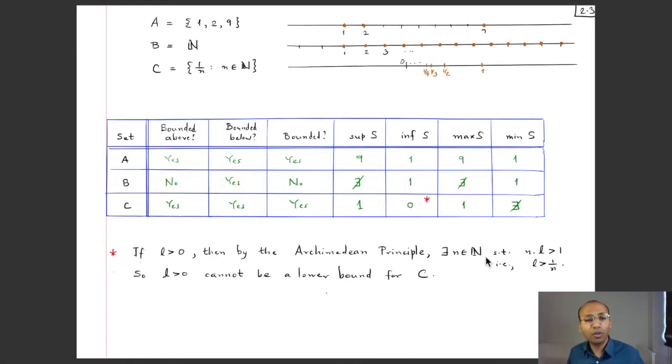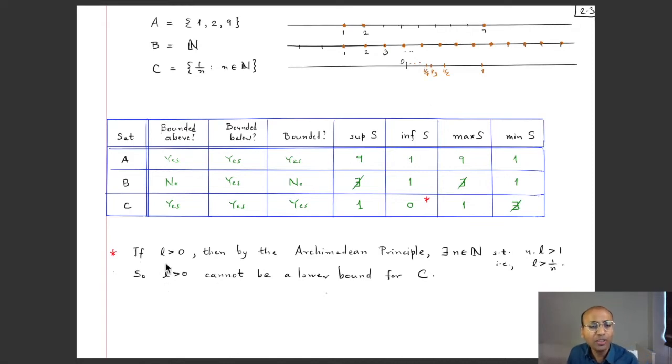So for any lower bound L, we want to show that L is less than or equal to 0. Let us suppose that it's not the case. So suppose that there's a lower bound which is positive. Intuitively we know that we will get a contradiction, because if you have a positive number, it's to the right of 0. But then, since these numbers are decreasing, eventually it will become below this L, which will be a contradiction because L was supposed to be a lower bound. So that's where we are heading.